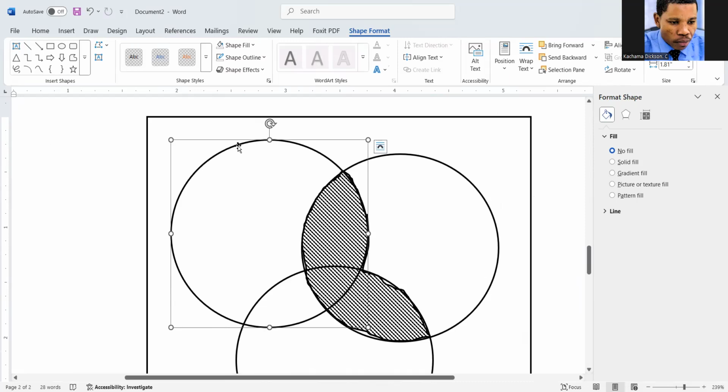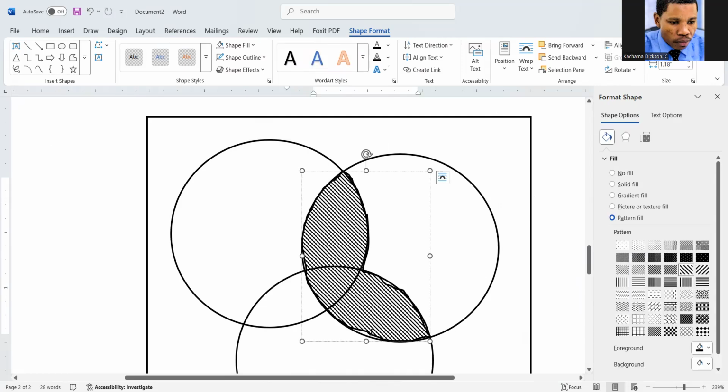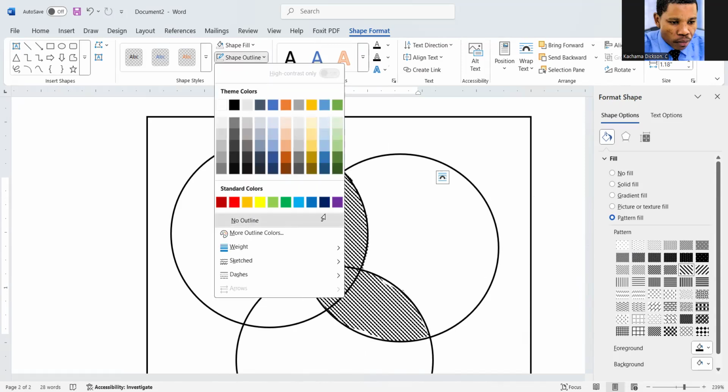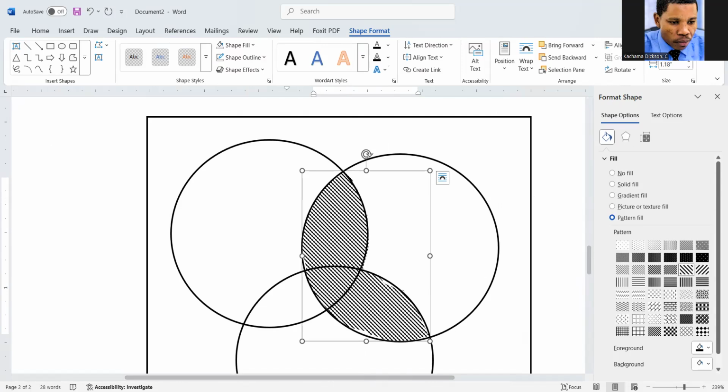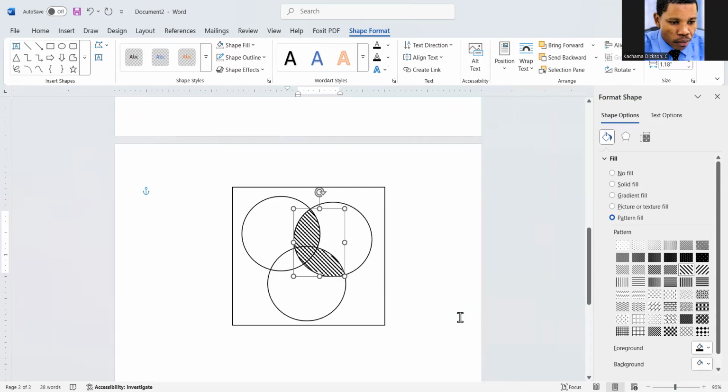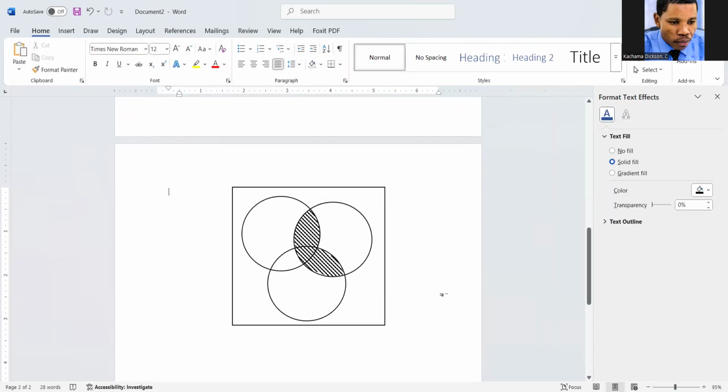That's another thing we can do. Then this one, I remember we said no border. Yes, so you have the region that you want. Basically, that's how we shade the sets.